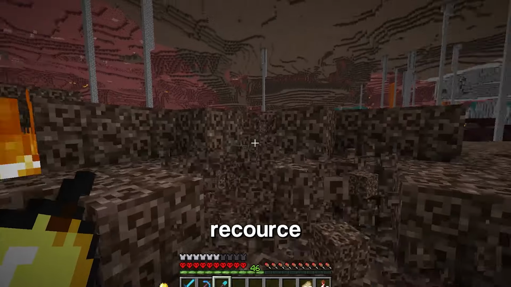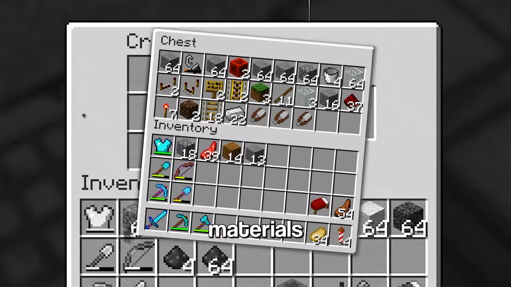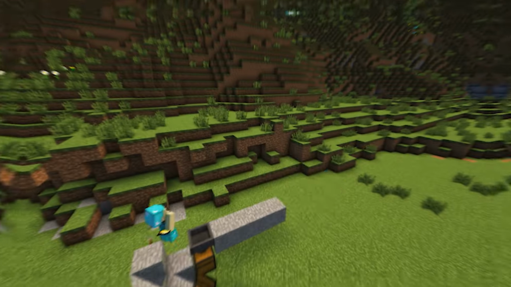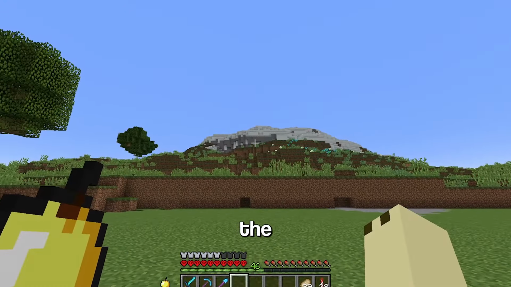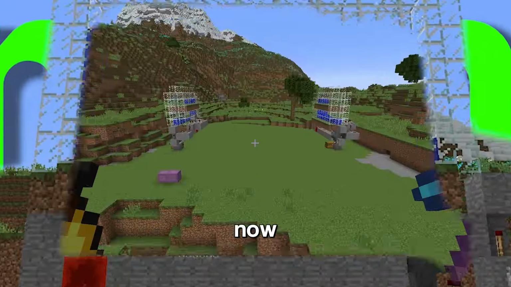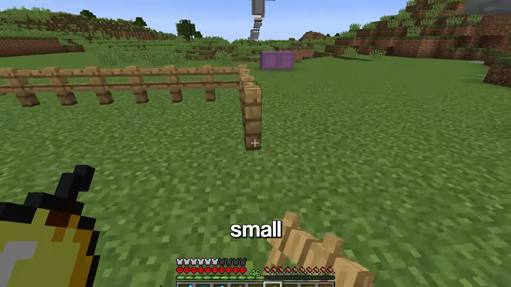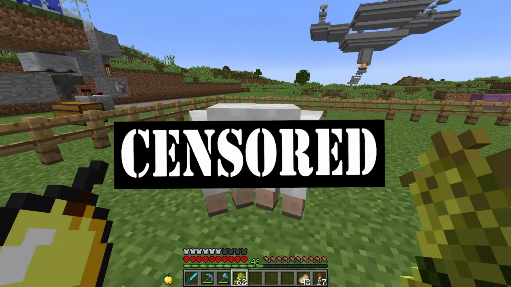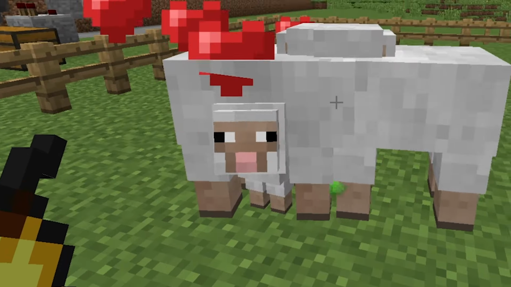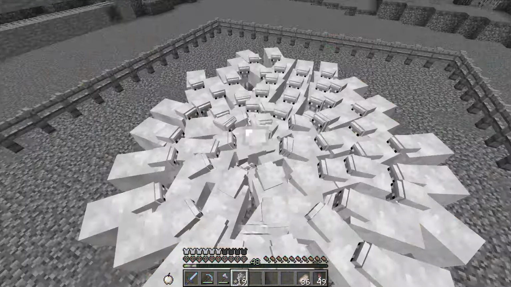Now with a little bit of resource collecting, we will have all of the materials. Now we just have to build it. So there's one complete, and with the power of editing, the second is now finished. Now we need 60 sheep, so I built a small pen which will host 2 sheep, and with a little bit of breeding, boom, we have all of the sheep. I just realized I caused lots of incest.